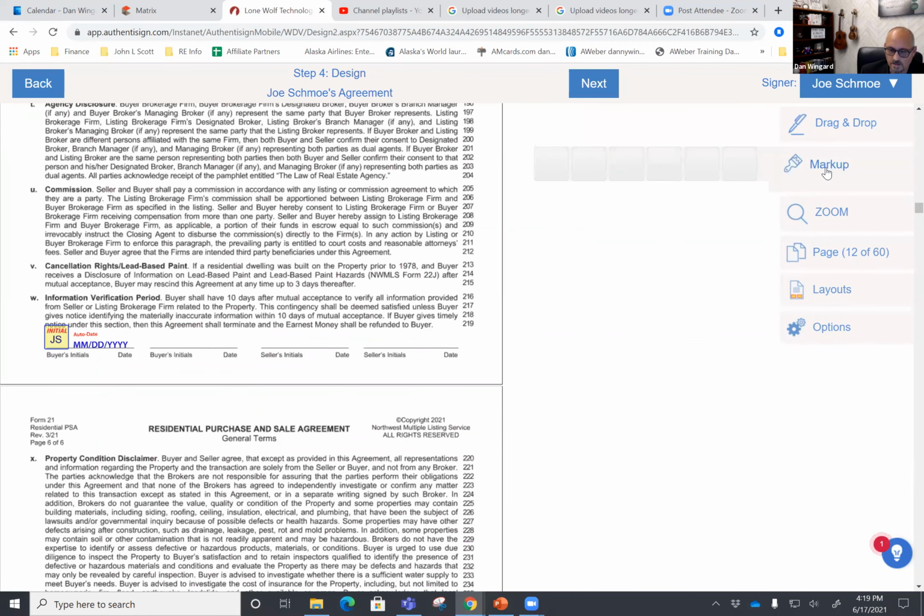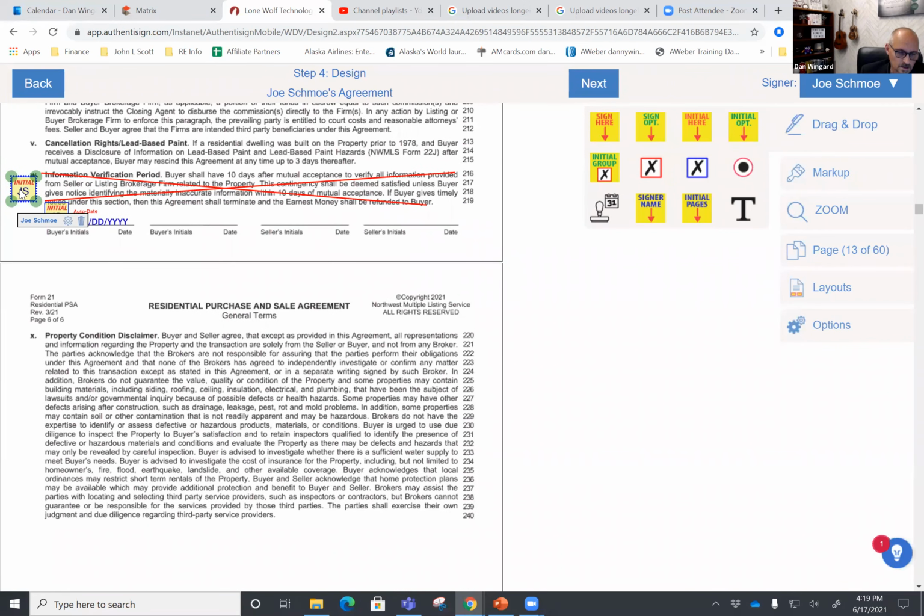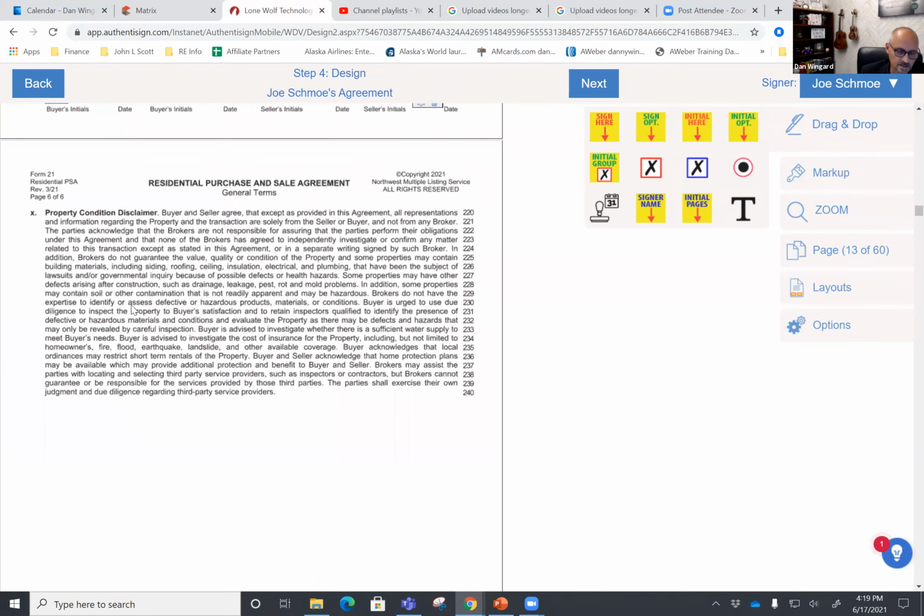So you will go to markup here and click on the line, and then you'll just start up at the top and you'll do a line across, then click out of that, click the line again, and put your artwork in here. Now, since you've made a change, you want to have an initial by that. So you go back to the initial, you'll drag the initial over by that. And I always like to have the date with any initial. It's not going to allow me to move it, but that's okay. We'll just leave it where it is. It's in there, and that paragraph now does not apply.